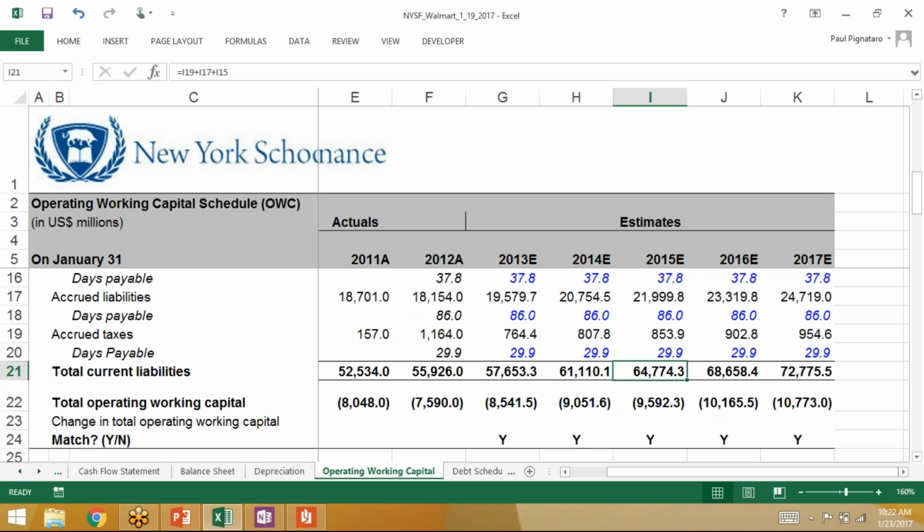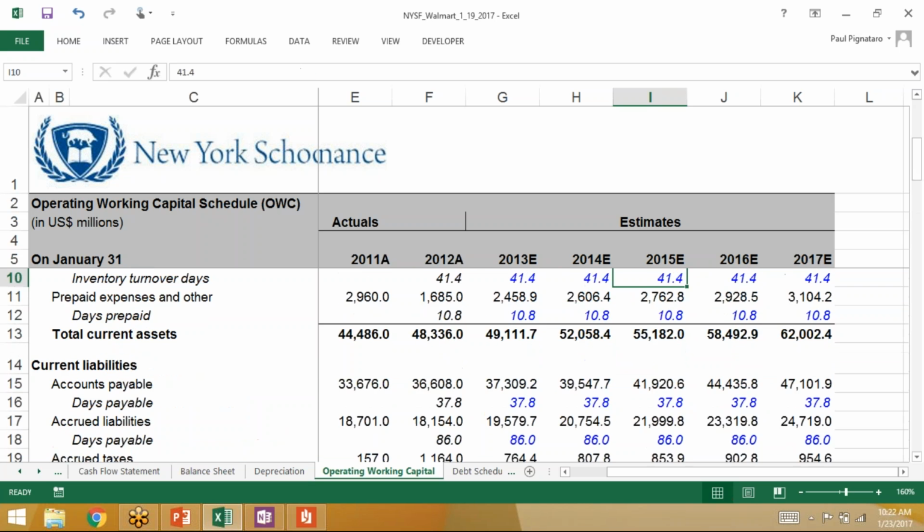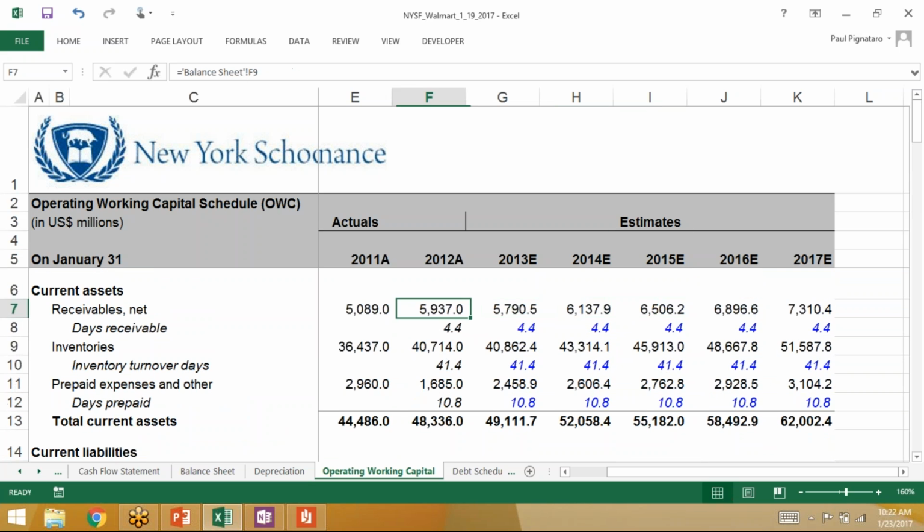We now have to talk about, so this is our total working capital. So we're going to analyze it. But this is built really to match our balance sheet line items and our cash flow statement line items, right? So I want to talk about how each of these working capital line items are impacting cash. For example, we have accounts receivable that's going down from 5937 to 5790. What impact does that have on cash? Increase. Why? Because anytime an asset decreases, there is an increase in cash.